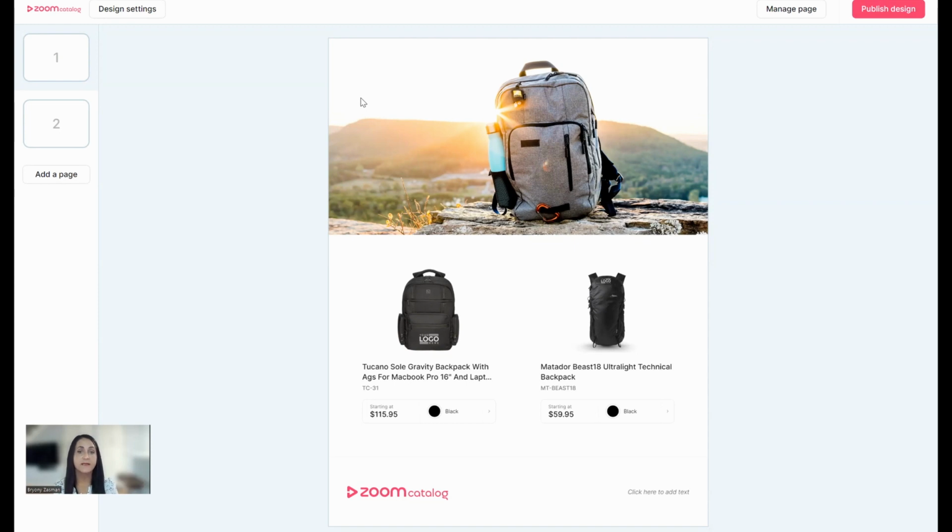Now, there is some setup for the virtual add-on. We can speed some of that setup up with access to imprint data. But as I mentioned, you don't have to have that. And basically, you go through the dashboard and we'll be able to configure your products. And the level of configuration will depend on the product data we can get from you. But we can do a deeper dive one-on-one with that if you're interested.